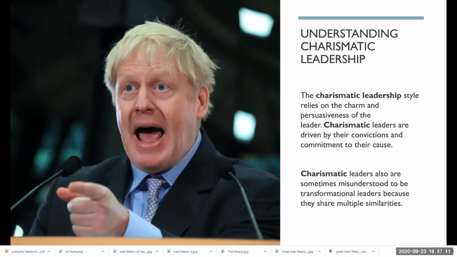Okay, achieving the goal almost by any means necessary is more important to them than their followers. And this is a big difference between transformational theory and charismatic theory: charismatic leaders are willing to, if necessary, sacrifice their followers or make huge sacrifices or require others to make large sacrifices so that the goal will be accomplished. So their primary focus is the achievement of the goal.